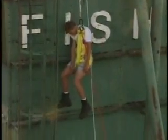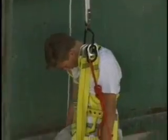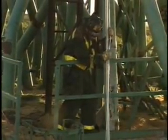We used two System 99 rope rescue kits in this training exercise — one that he's now suspended from, and one that we've installed on the end of the ladder, the fire truck hook and ladder. What you have to do is bring him down to the roof where the fire truck is positioned, where the end of the ladder is positioned, and then lift him from that point using the second system.